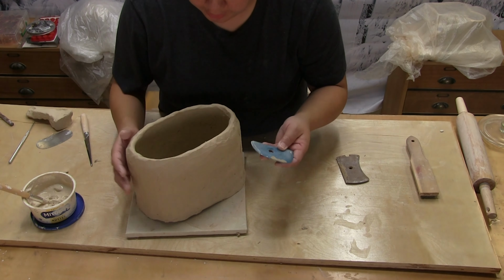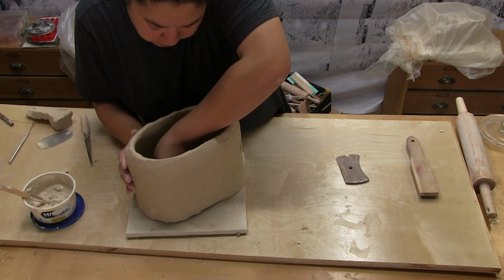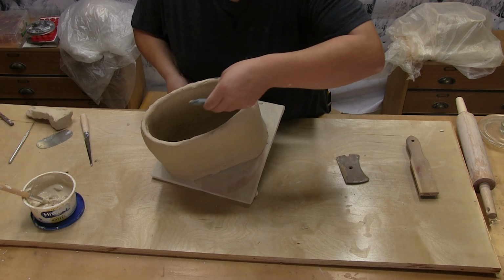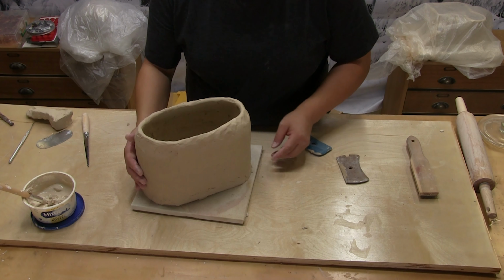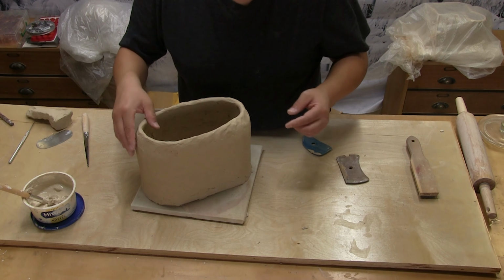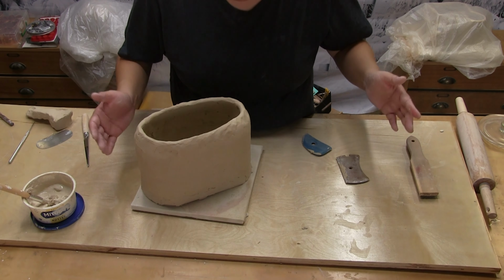Smooth up my inside, I can still do that same process. Take a nice rib and get it in there and move around those bits, making sure I get a good smooth as best as possible. Going in and just running this up and using that to smooth. This one I'm going to be adding in a coil here to catch the lid. So I want to do as much of my smoothing on the inside now. Once I put that coil in, I'm kind of done with it.